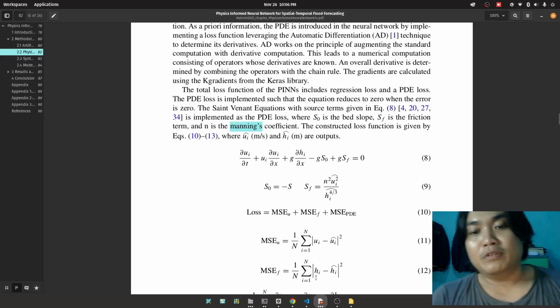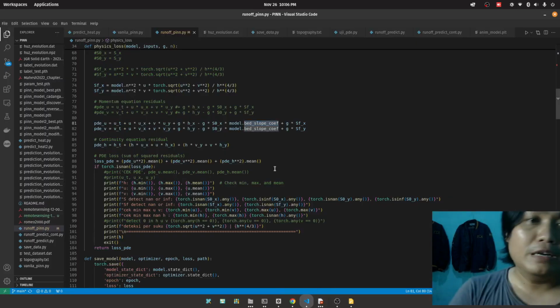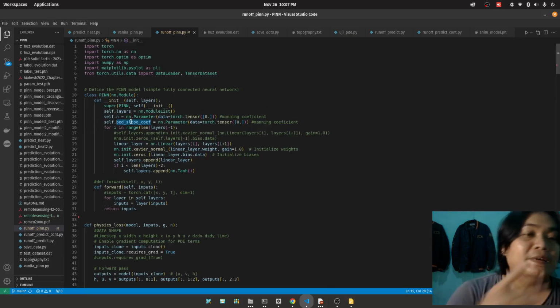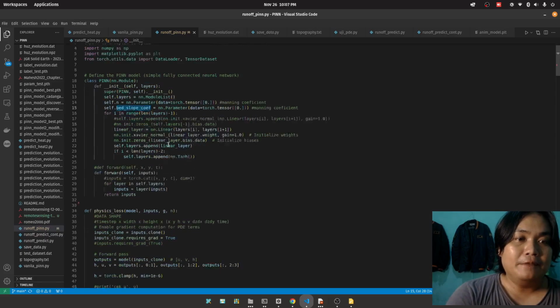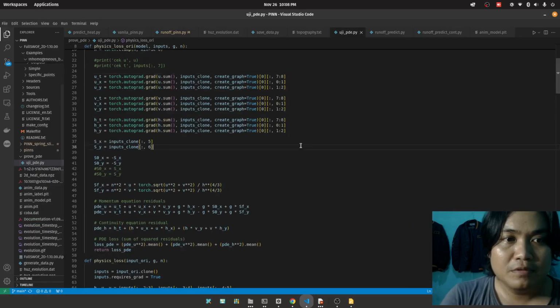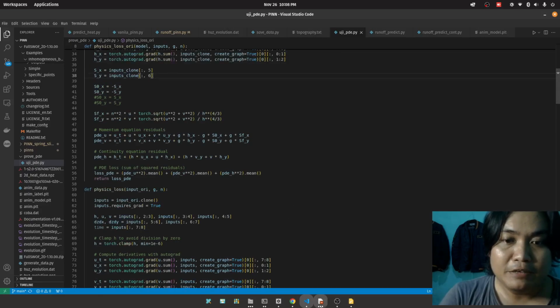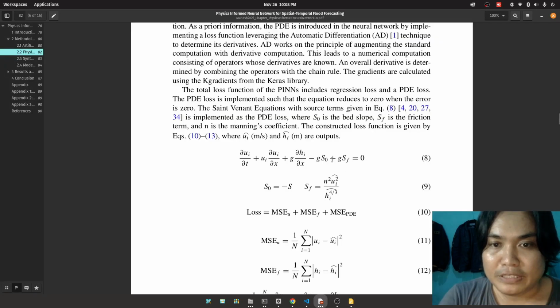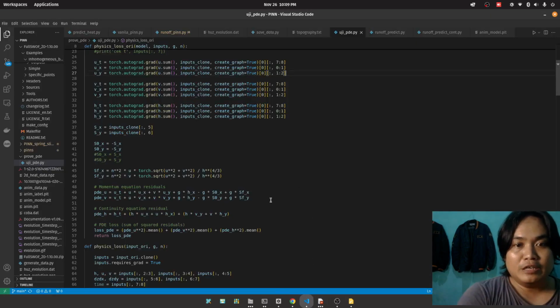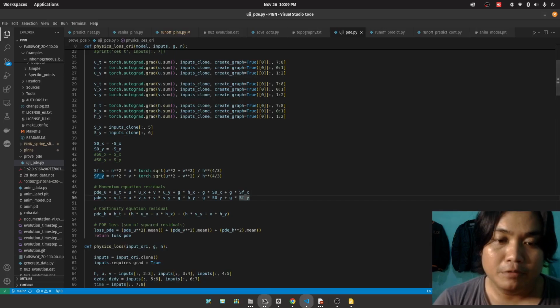I don't know the value of this, so that's why I create an additional parameter in the spin model like this. Actually, the bed slope coef here is just a coefficient that I created by myself, because I found that if we include these two terms, it will introduce additional error. I will show you.